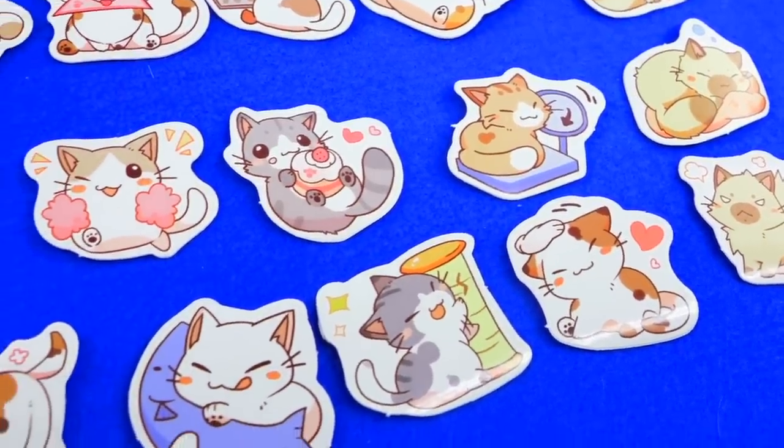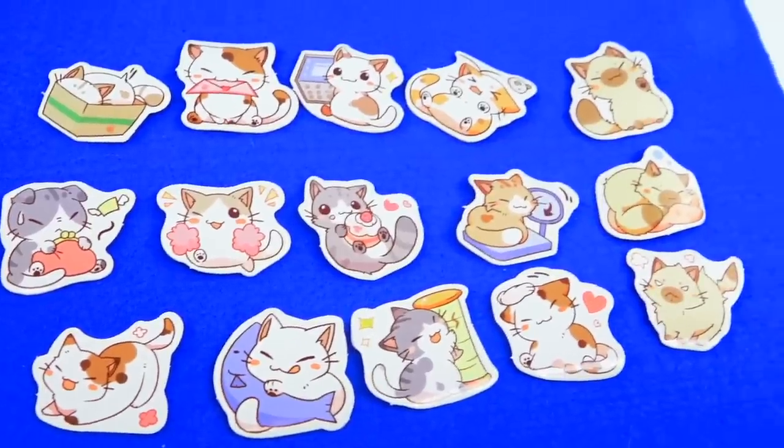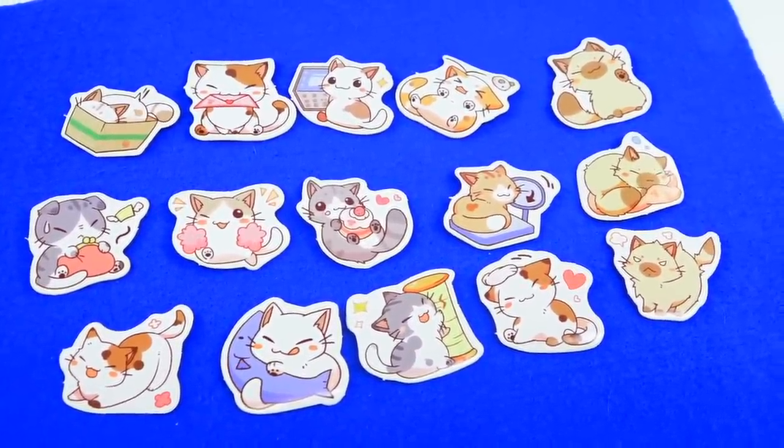Oh my god, he's attacking me in the back. And they're slightly glossy as well, so they're not overly shiny, which is nice because when they're too shiny, you get too much of a glare, depending on what you put it on. So they're nice stickers, and they're cats too, so it's a plus for me because I'm a huge cat person. And if ever you're wondering, yes, they would work in resin pieces, so that's a bonus.